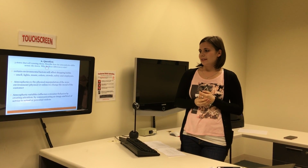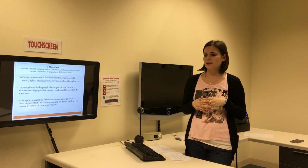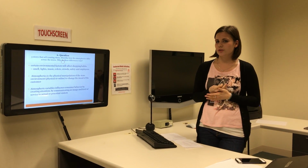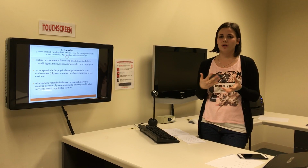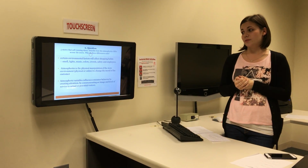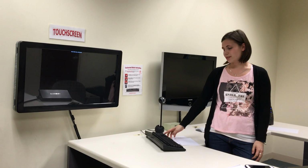And that's also why the differences in atmosphere exist. The atmosphere in the cheaper store was mainly for people who don't have that much money and they just want to buy a pair of shoes. But also, if you don't have a lot of time and you really need a pair of running shoes, you just go in, grab one, and you go out. You don't expect high quality. So that's also why differences in the atmosphere exist. Well, all in all, that's our presentation.